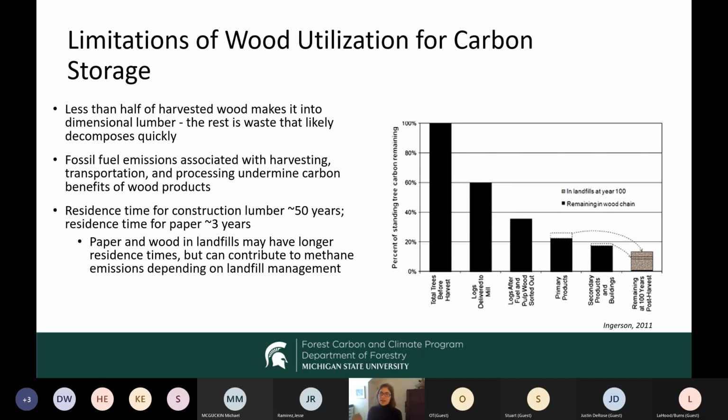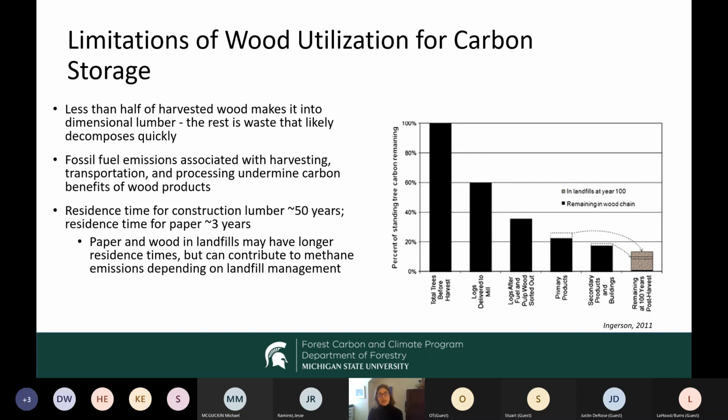And so we incrementally, through the process of production, are whittling away at the carbon that's actually going to be stored in those wood products, all the way till the very last bar. We see, if you can even just barely see, a little bottom black bar that shows what is actually remaining in harvested wood products after 100 years, and the rest is in landfills there. So it's already very small.